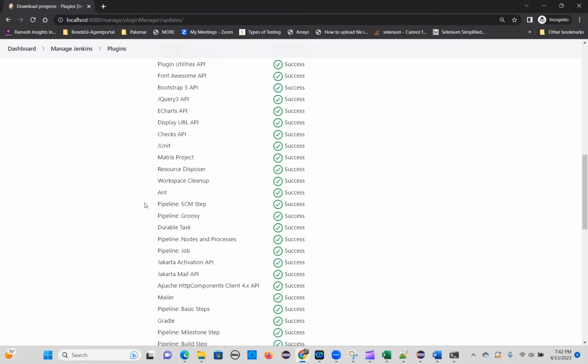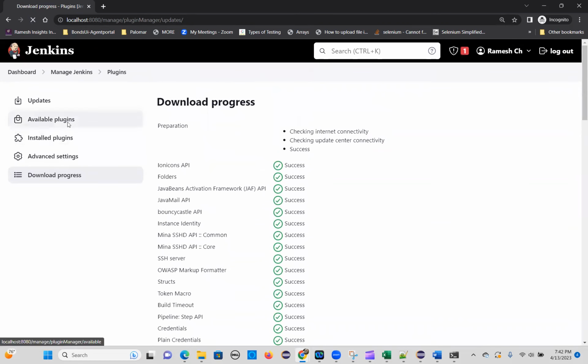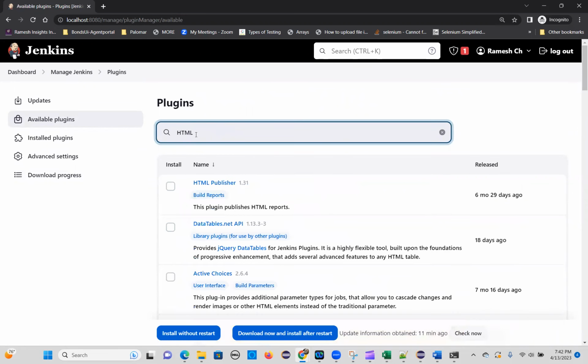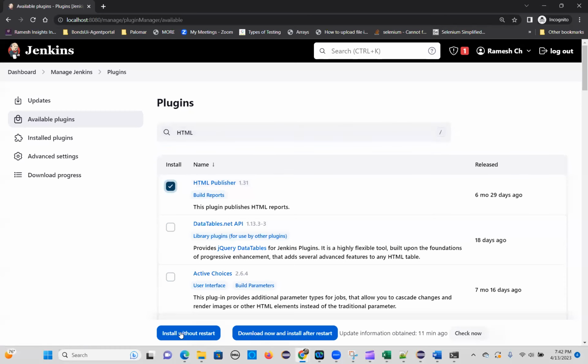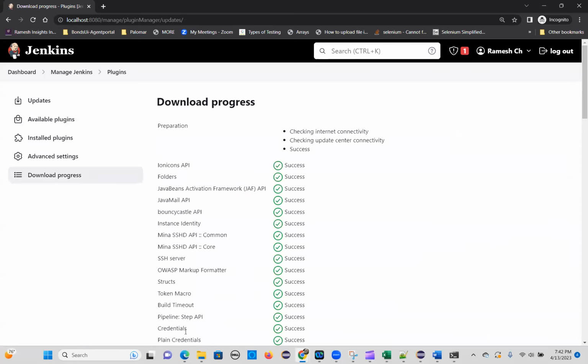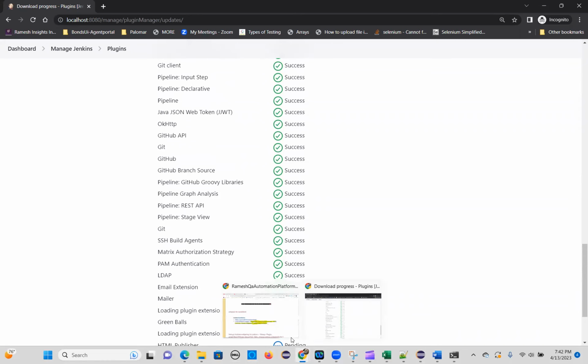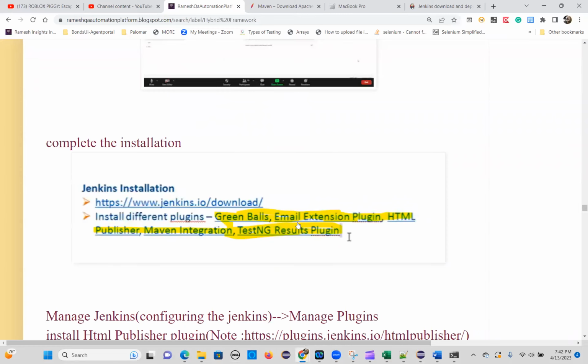Okay, so next, go back, available plugins and install HTML publisher. So all this you can mention, so install it. Like this, you can complete all these plugins one by one. So green balls, email extension plugin, HTML publisher, I did now. Green balls we did.